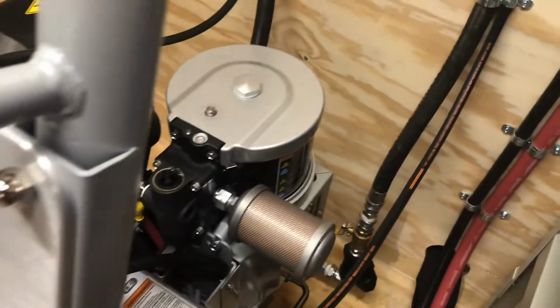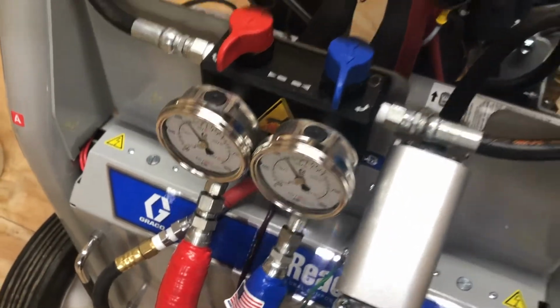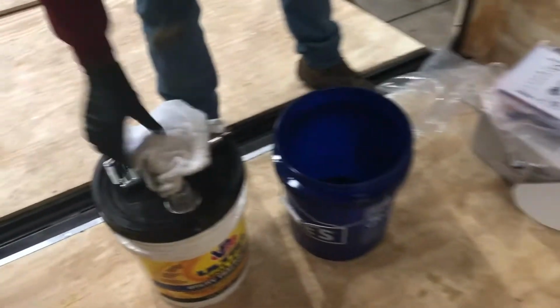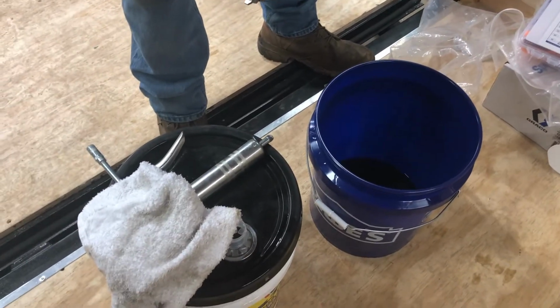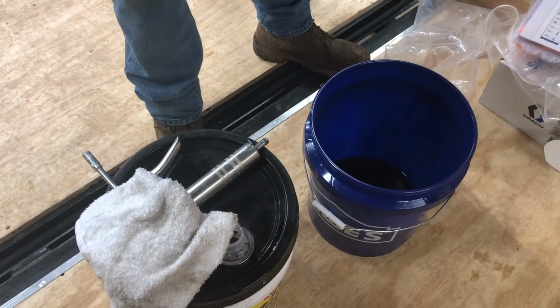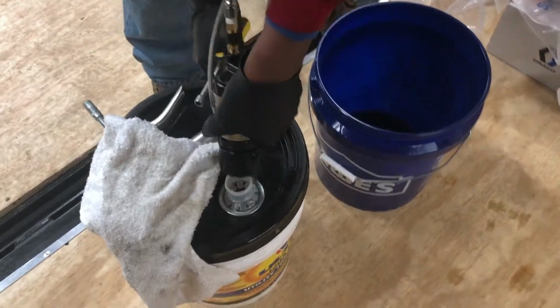But I have to get it to park. I have to get it to go down. I have a lot of pressure here. So the one way that I can get it to go down is to squeeze the gun. We haven't cleaned the gun yet. All right, the one way to get it to park down and relieve pressure. That's all we need to do is relieve pressure. Put it in the bucket.